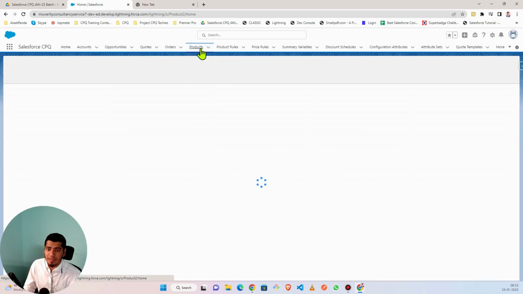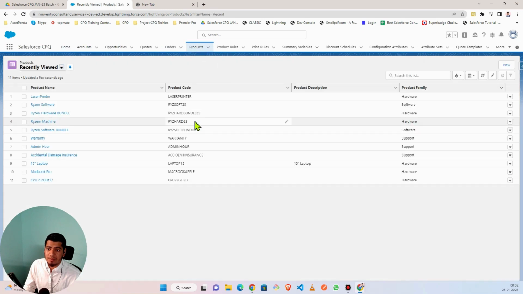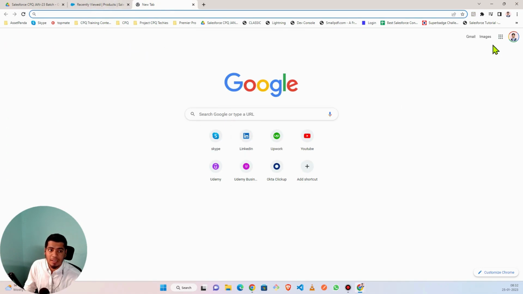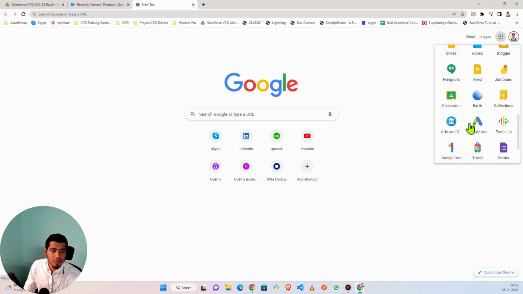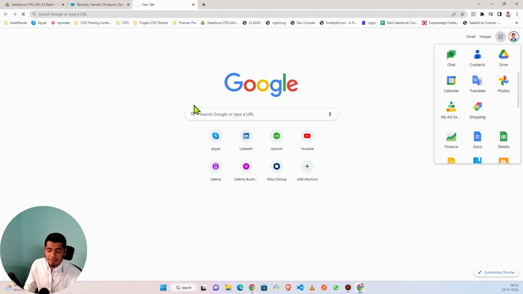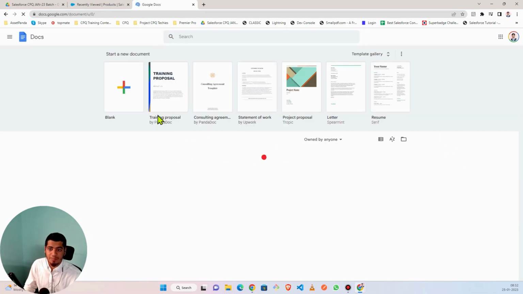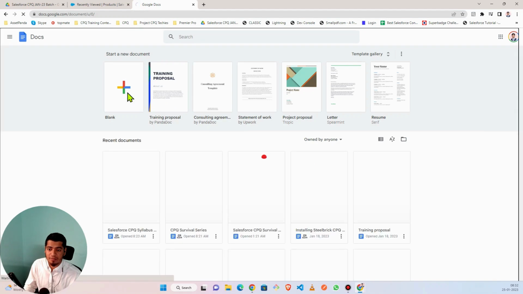Now go to the product tab. Now what we are doing, we are creating the bundle product, right? So first of all I need to write down what are the parameters we need to create any product as a bundle product.